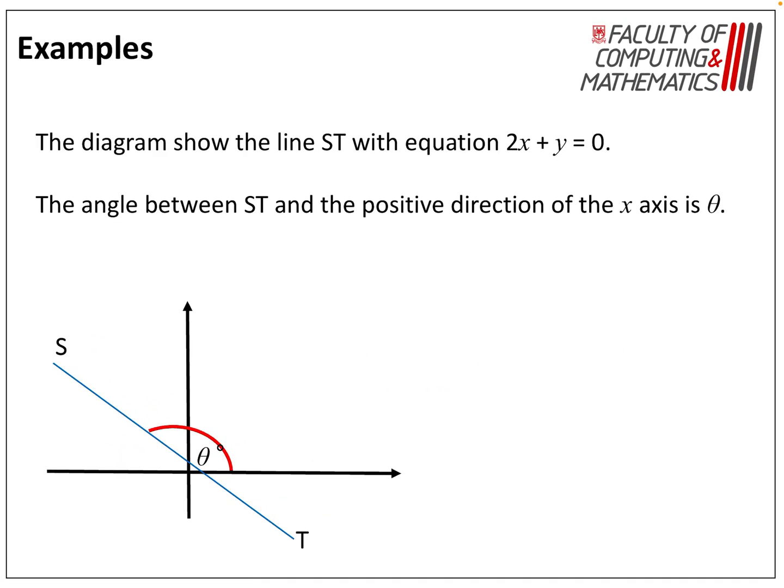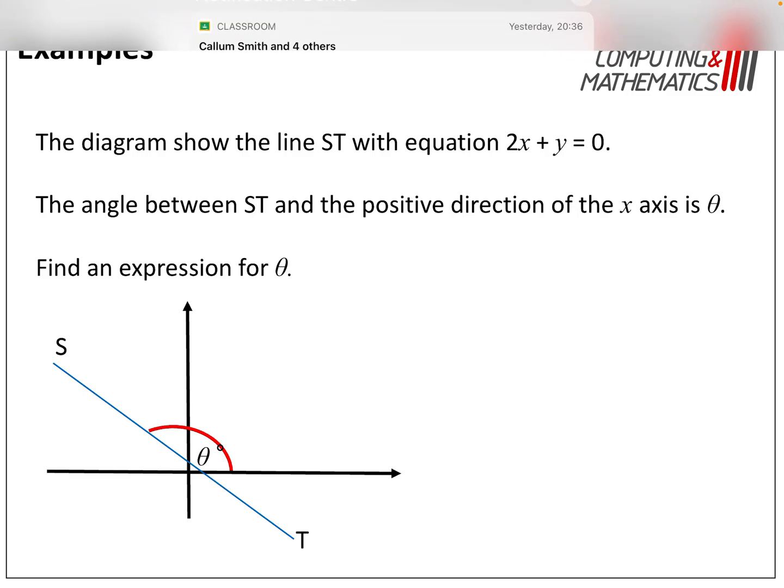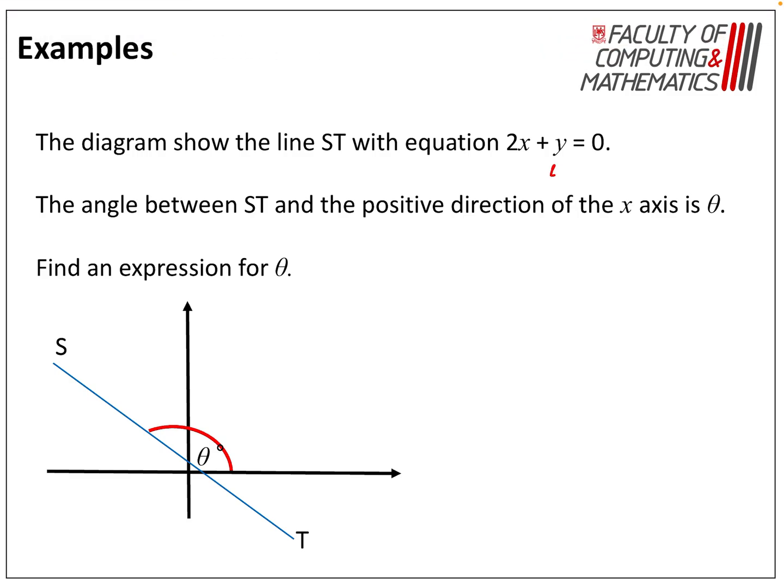Right, so last one, we're going to turn it around a wee bit. They've given us the equation of a line, so we need to rearrange this. So y is equal to minus 2x, so we know that our gradient is minus 2. We also want to find the angle. So we want m equals tan theta. So substitute that minus 2 in for your m.